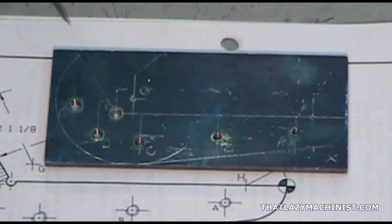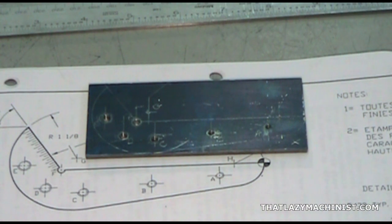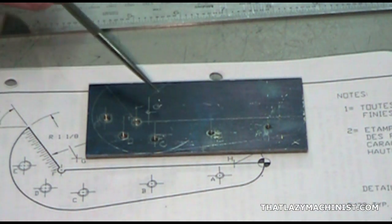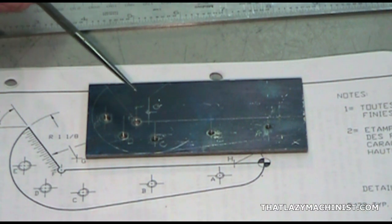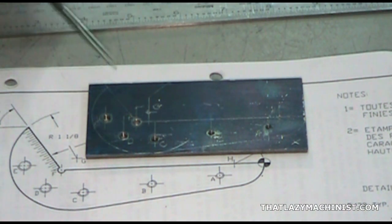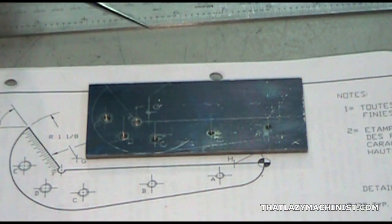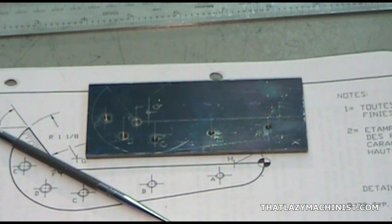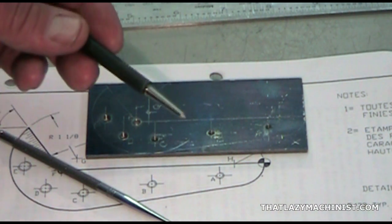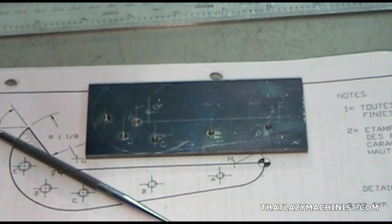By now, your part should look something like this. Now, before we finish our layout operation, we're going to have to make this light layout permanent. Now, as you can see, the layout is complete, but it's scribed very lightly. And that's good, because a light layout means accurate layout work. But on the downside, it has a good chance of being erased before I complete the finishing of all the surfaces. Now, to avoid that problem, we're going to use a prick punch and a very light ball peen hammer to produce what's called a permanent layout.